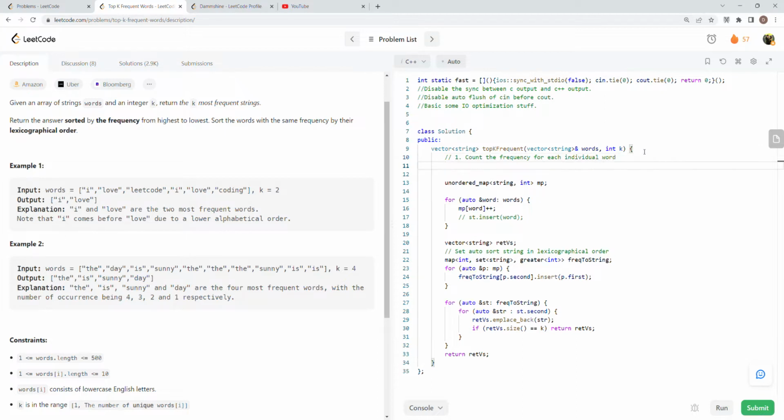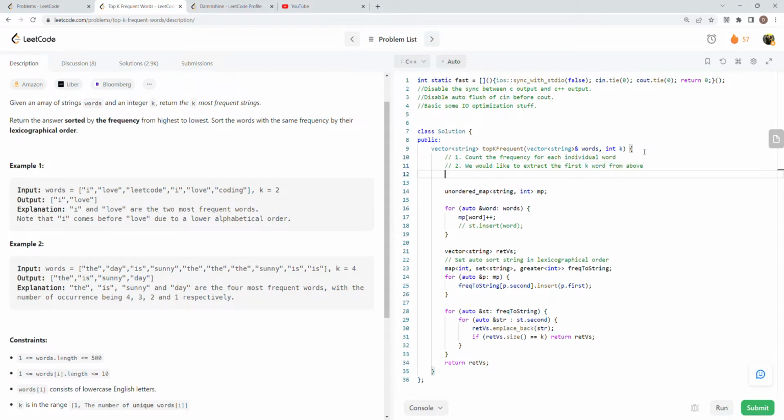And the second step, after we count the frequency for each individual word, is to extract the first k words from above. That's the two steps we need to do, and it's all about how to do these two steps efficiently.